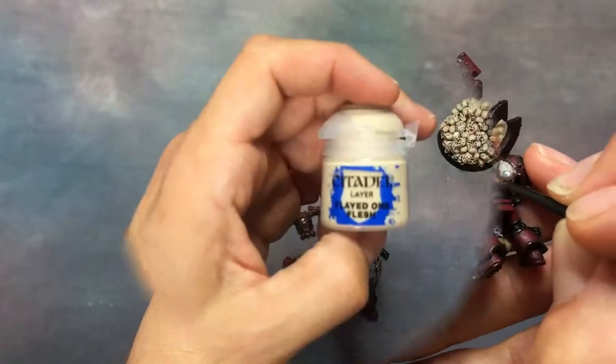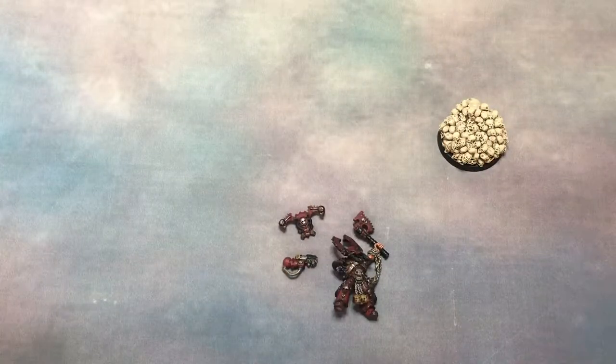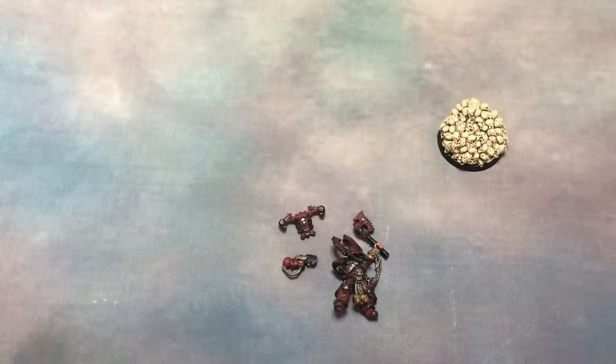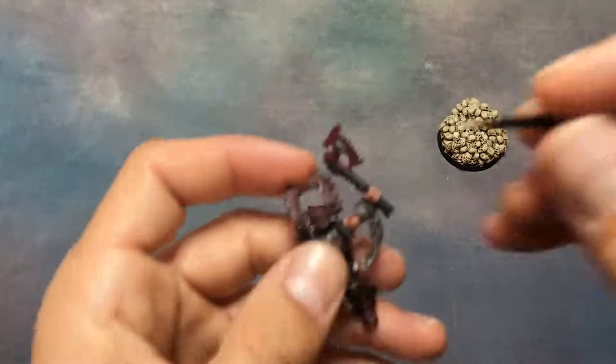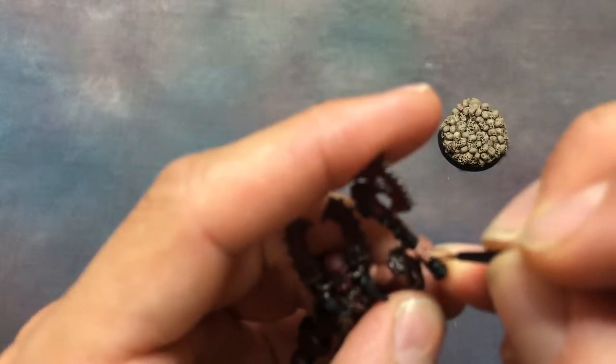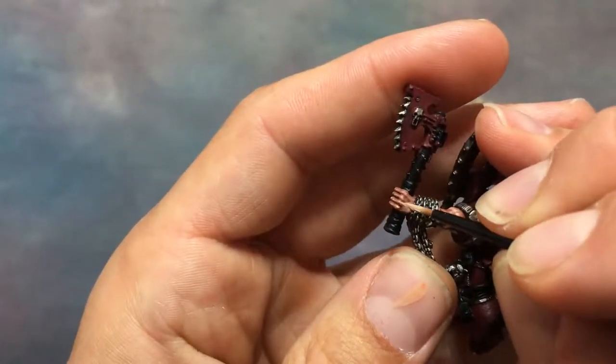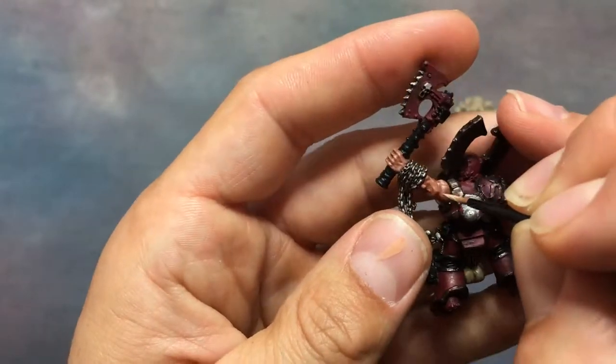So once I'd finished that, I mixed together some Cadian Fleshtone and Flayed One Flesh just to add another highlight onto the model, just to make it stand out that little bit more, really get on those raised areas and pick out the details that we've already done so far.